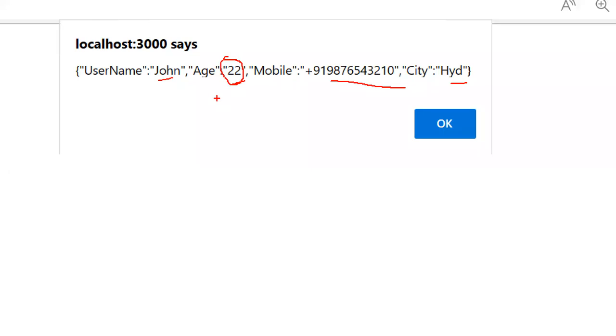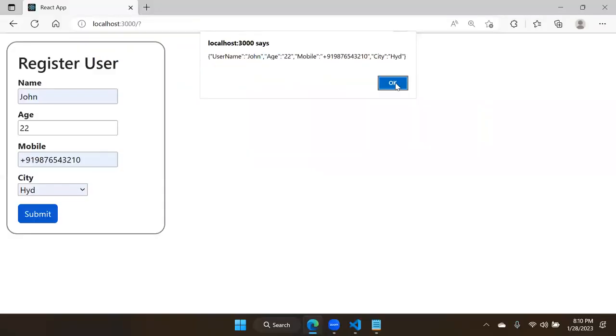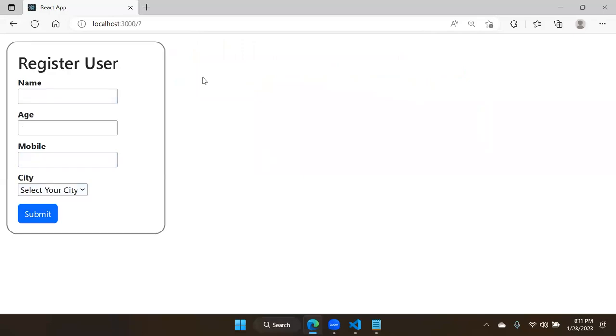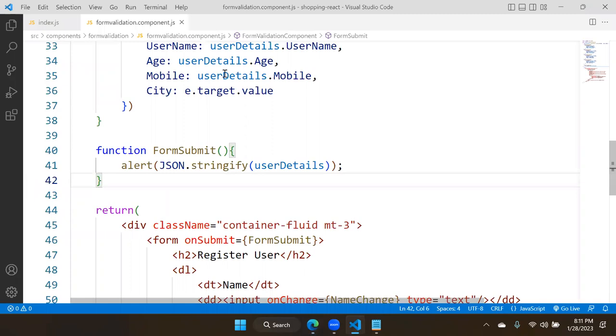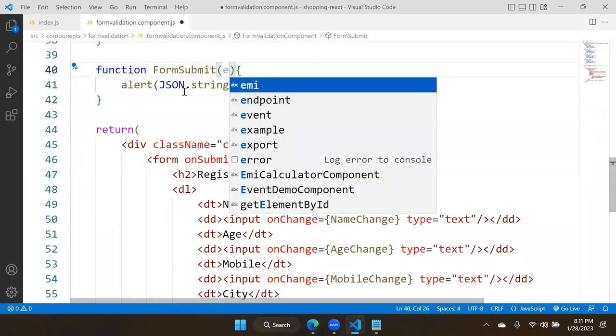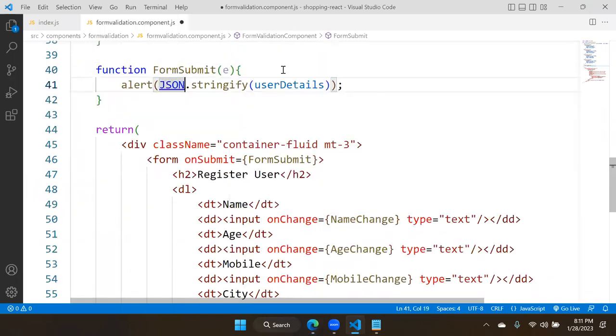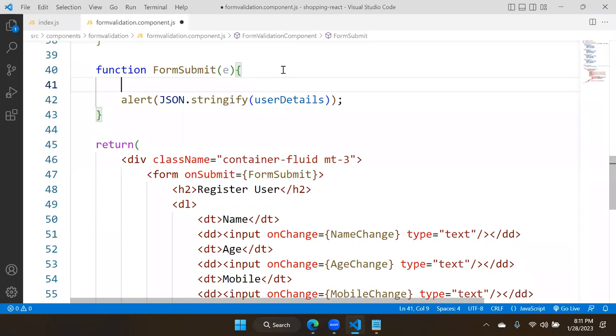So we want to set some validations. Important is, it is also default posting. How to prevent default posting we learned now. We need to use an event argument. You remember? We need to use e.preventDefault. I told you now.